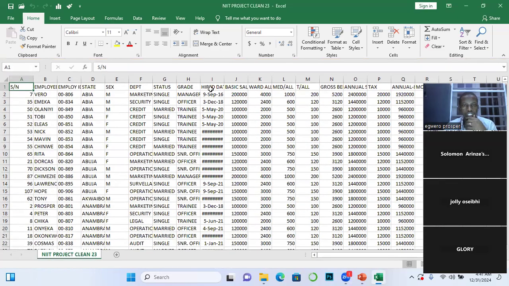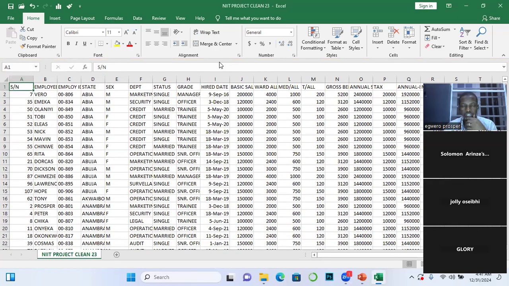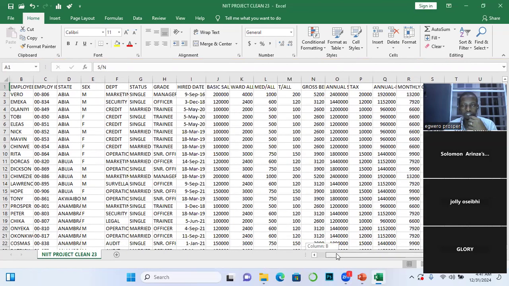Okay, so this is the data set I sent to us. This data set is an employee payroll data set.